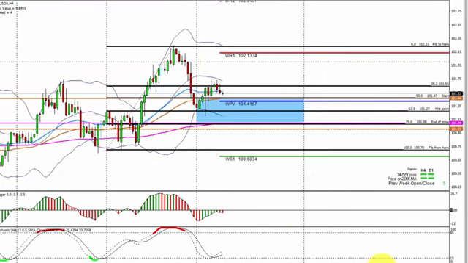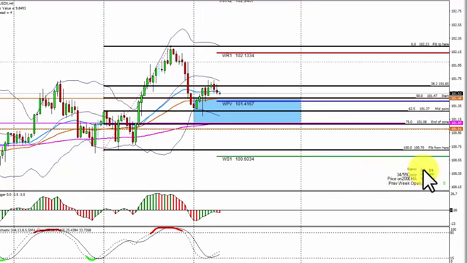US dollar index 4-hour chart. Everything tells us to go long. 4-hour says long, daily says long. Last week we closed only 5 pips higher than the opening. So let's flip the 4-hour from the bottom to the top. Then we've got a zone starting at 101.47 going down to 101.08.